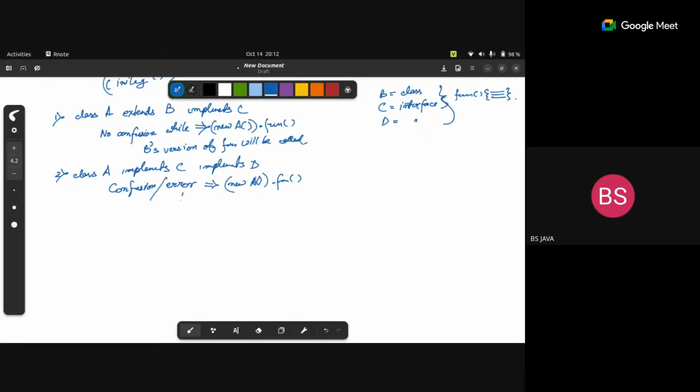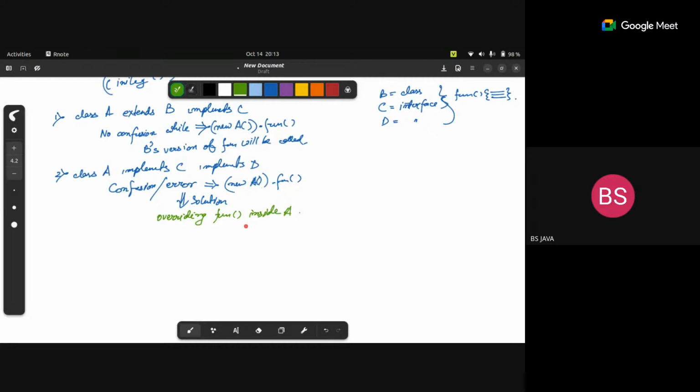So how to deal with this? The solution is simple, that you have to override. Overriding fun inside A. So inside the class, if you override the fun method, then it's okay. Then it is allowed. Then you don't have any problem anymore.